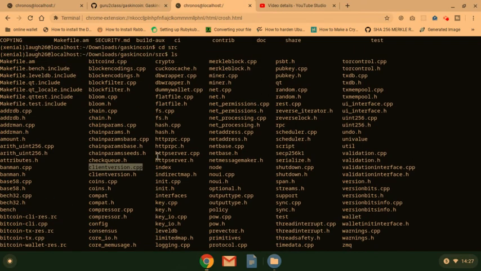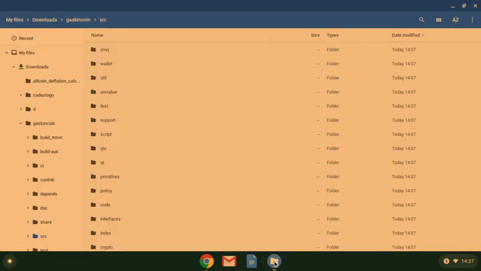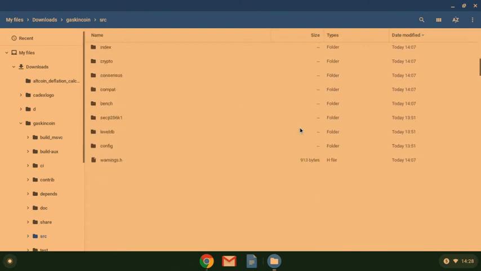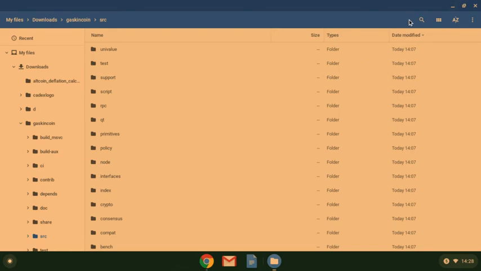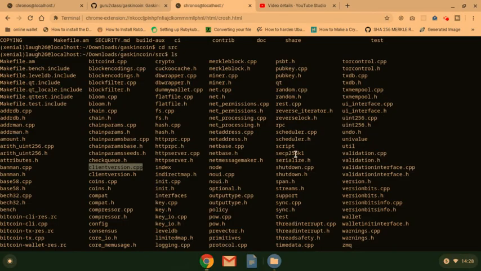Then that of the qt folder. So the qt folder, you need to know the qt folder. We'll talk of these ones. Let's go back. So we are in the source. I told you earlier what we need to take care of. Well, let me list them out, what you need to take note of. You need to take note of amount.h.